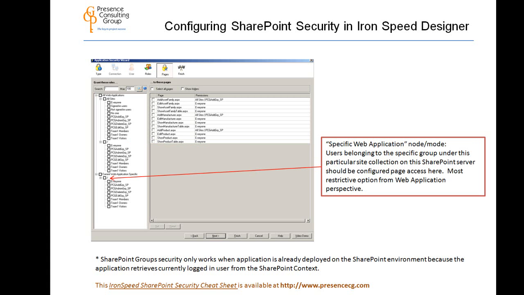In this case, we are restricting page access to the deployed, generated SharePoint web application. So if you run through the security wizard, in our example, HP-900V:1234, and try to deploy it on, let's say, HP-9000V:5678, which is another SharePoint web application, the security will not work.